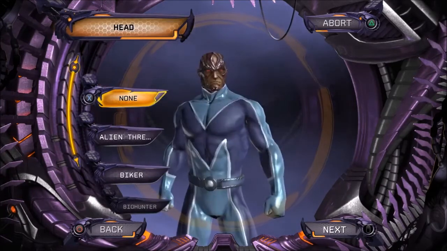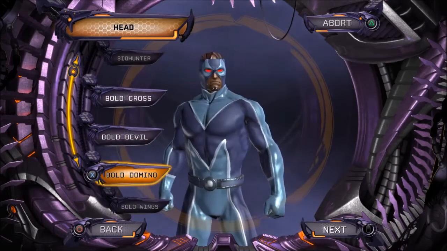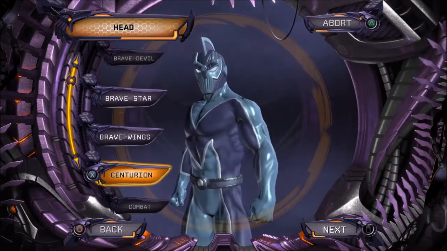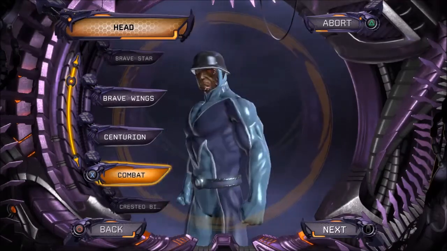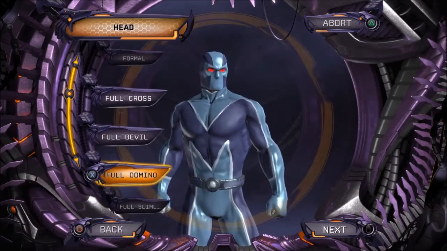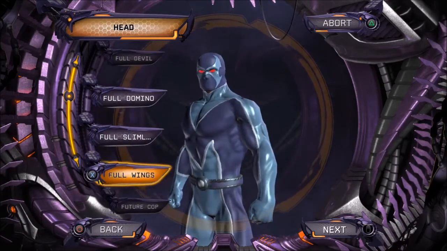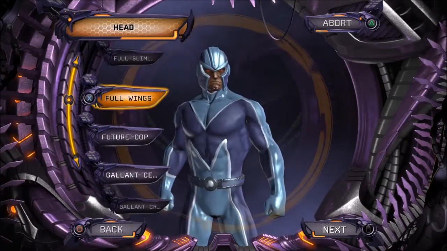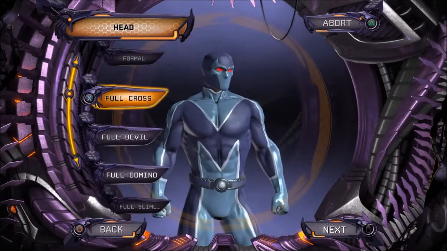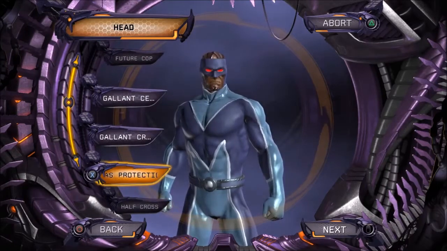Gear, head. Okay, we have to completely cover up his head because, God, it looks awful. Helmet or mask. Okay, so it needs to be like a full thing. Maybe this? It's sort of just the mask. Okay, so it's probably like full wings, full domino, one of those two. I'm thinking I'm gonna go with the domino one, but I'm gonna keep looking down here at the masks.